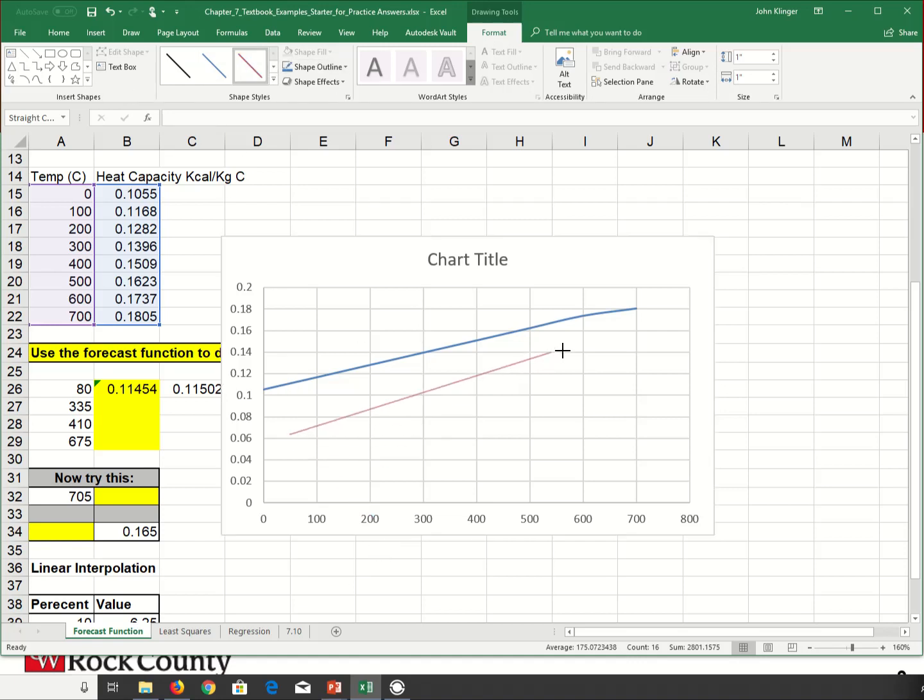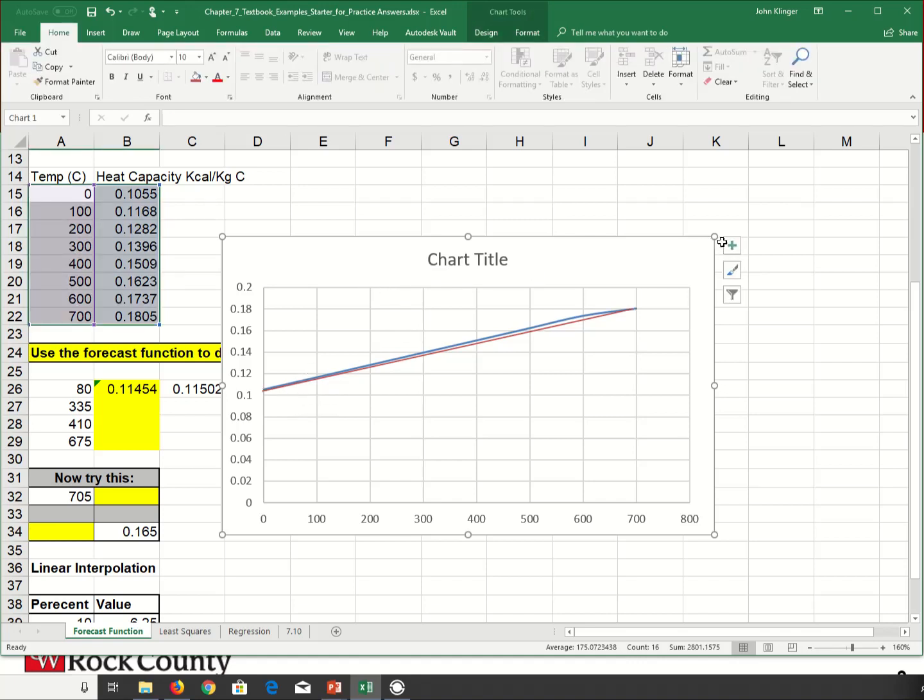And I will move this line here to the end here. And this one to the end here. And you can see that if I use all the data, I'm actually off by a little bit. So if I zoom into just this area here, which I could do, you will see that it is off. Let's take a look, see if we can find that.